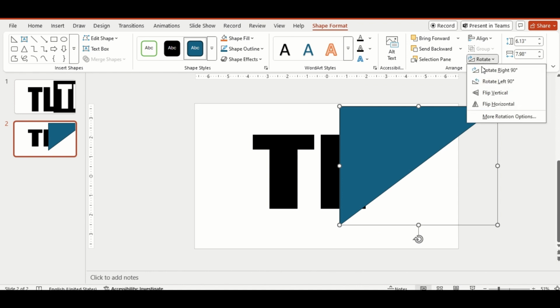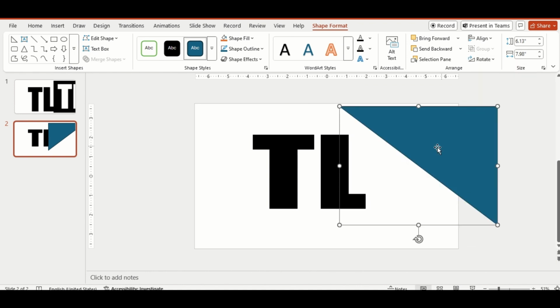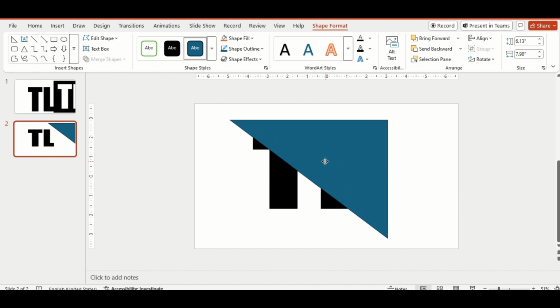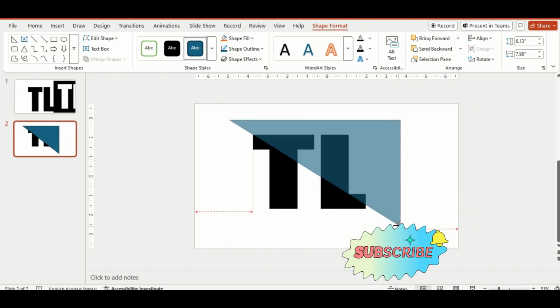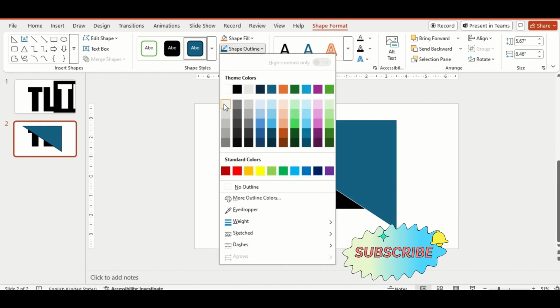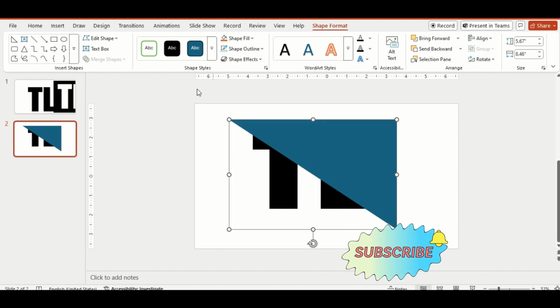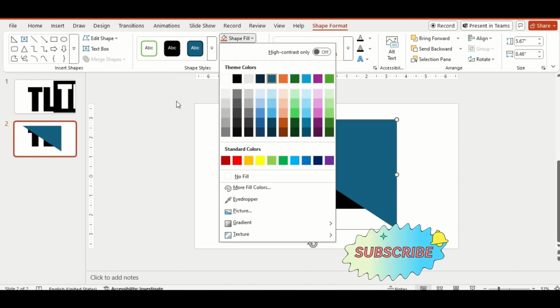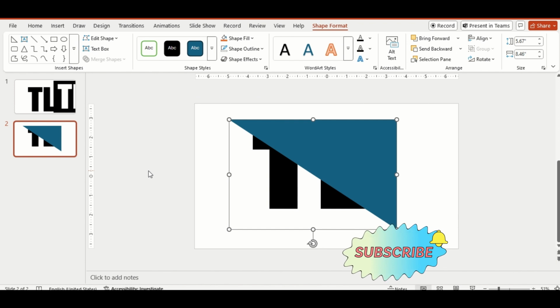Just draw it over here, and I am going to rotate it. Okay, I'll just place it over here, perfectly. I will remove this outline, no outline, and the color should be the same.